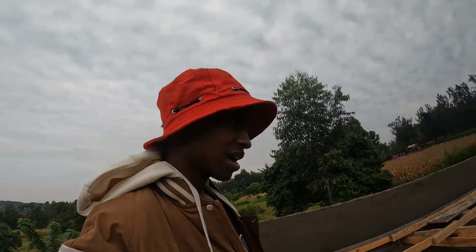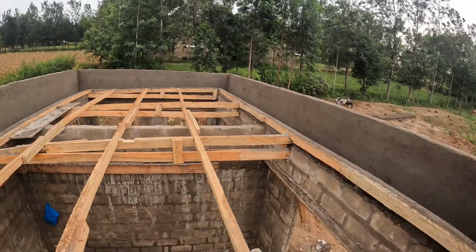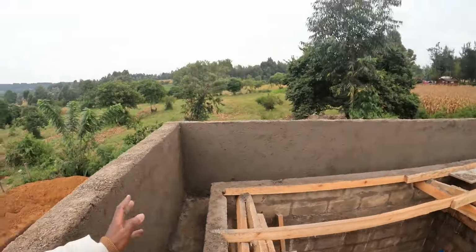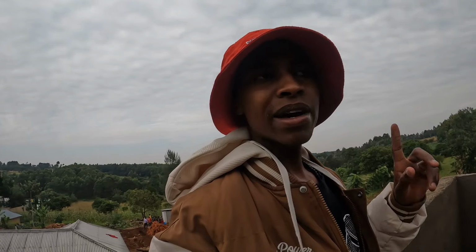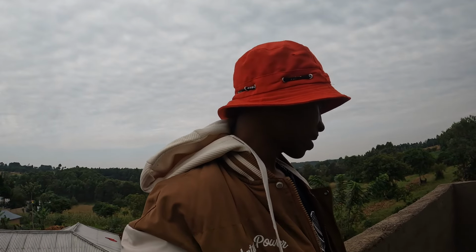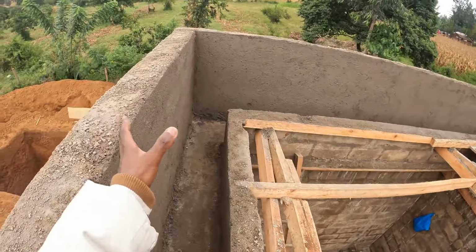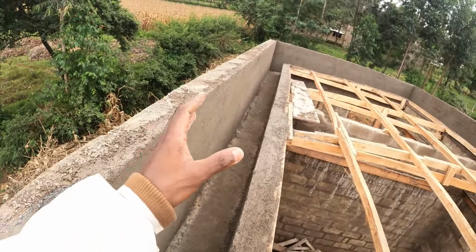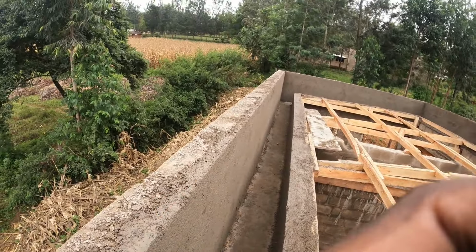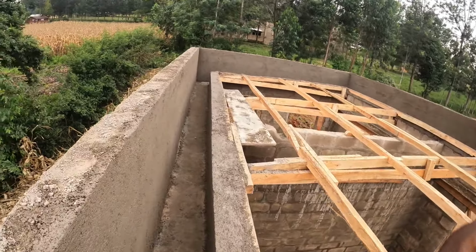So how to roof a house? I'm learning how to roof a house, and how to go about this outside wall. When I go back to my home or to my land, and greetings to my grandma, I already miss my grandma so much. But at least I'm feeling home. If my mason sees this, he will be able to know how a hidden roof house is built. He's going to know that there's this outside tall wall and the wall where the roofing slips on.